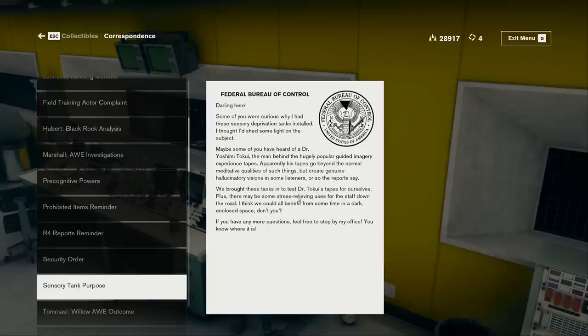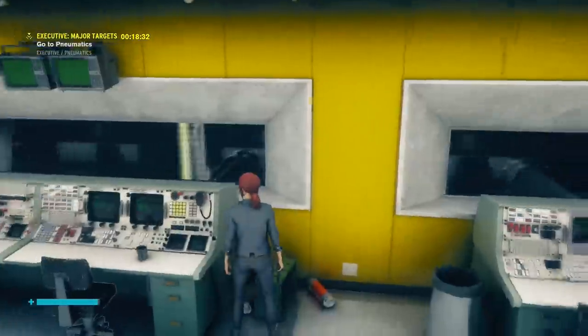We brought these tanks in to test Dr. Tokui's tapes for ourselves. Plus, there may be some stress-relieving uses for the staff down the road. Think we could all benefit from some time in the dark and closed space, don't you? If you have any more questions, feel free to stop by my office. You know where it is.